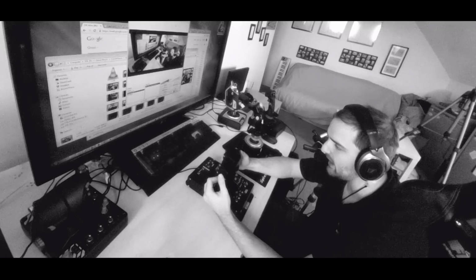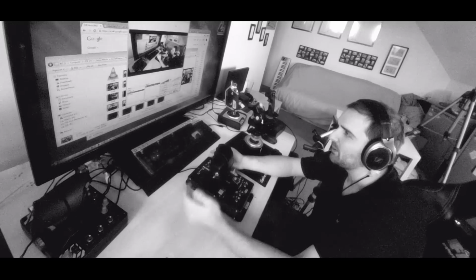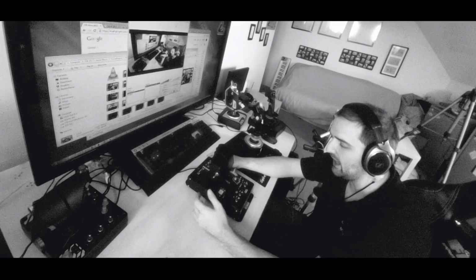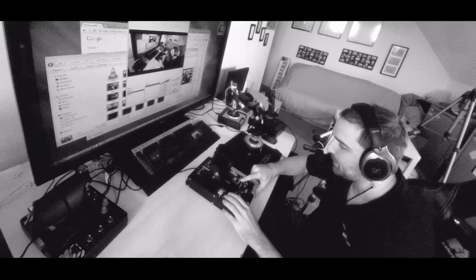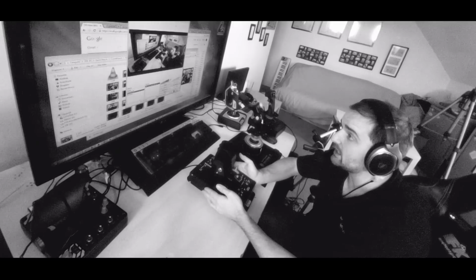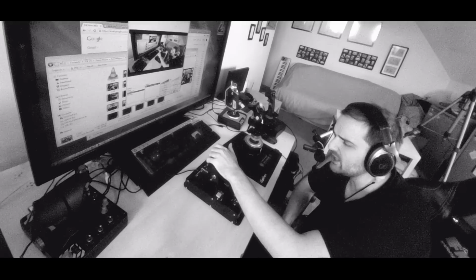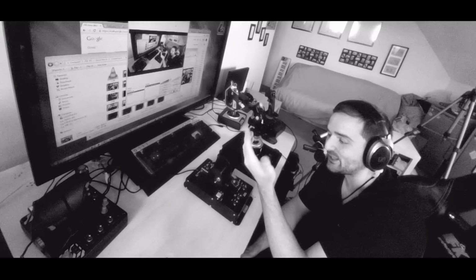It's made out of sort of ABS plastic with this plasticky finish on top. It makes it feel really cheap, and everything else is metal. The joystick's all metal. There's little metal plates on the throttle unit that make the base of it really sturdy, and it does weigh a ton. But the bit that you put your hand on feels a little bit tacky and plasticky, which makes it feel cheap again.